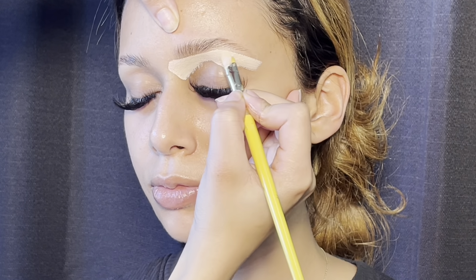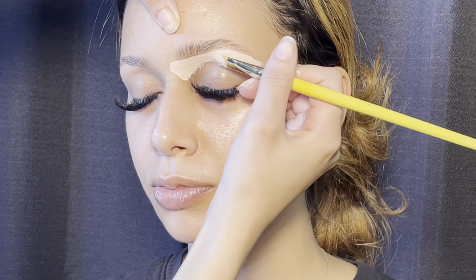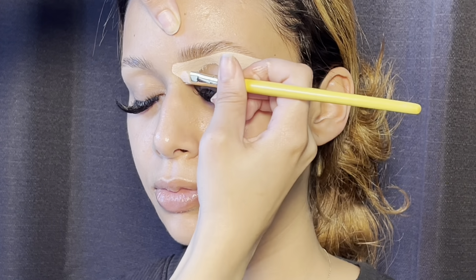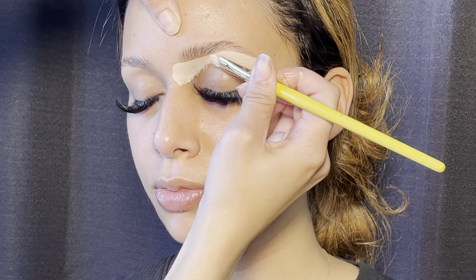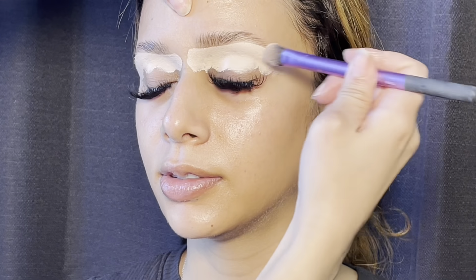And I personally like to do it like this because I don't want to make the brows bold anymore, okay? Like, this is not 2016. This is 2021. We're giving natural brow now, okay? What part of this are y'all not understanding? But also, like, do what y'all do.